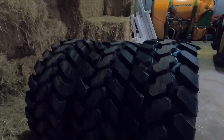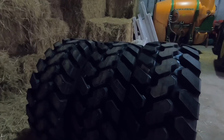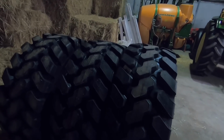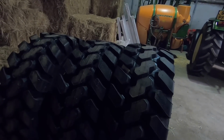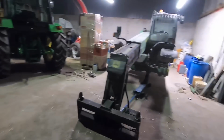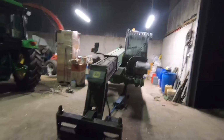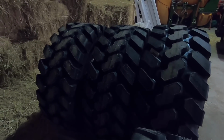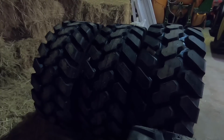So yeah, that's tomorrow's job, and I'll try and get a bit of footage of that as we are doing that. Just look, the wheels are a little bit faded at this stage, the rims, so a coat of paint will not do them any harm. They're 13 years old now. They've never been painted, so it's going to be part of a wider tidy up project on the Teleporto that we want to do. Just mostly cosmetic, a few mechanical things as well. Maybe just tidy up on it, and get it back into pristine working order. That's what we're hoping to do anyway.